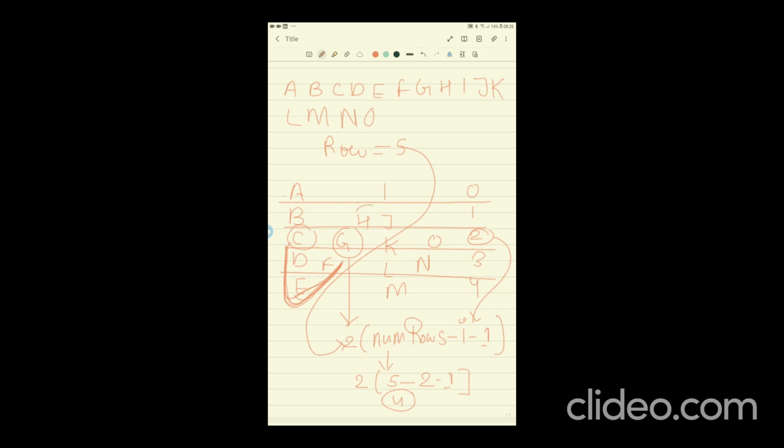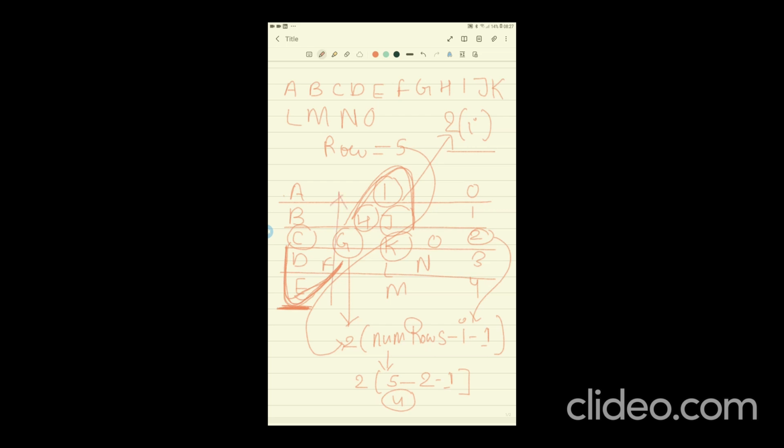Now how will we get our next element? We are again jumping 4. For the upward movement, we are going to use the formula 2 into i. Suppose we are at the bottom of this pattern, then we can only move upward.